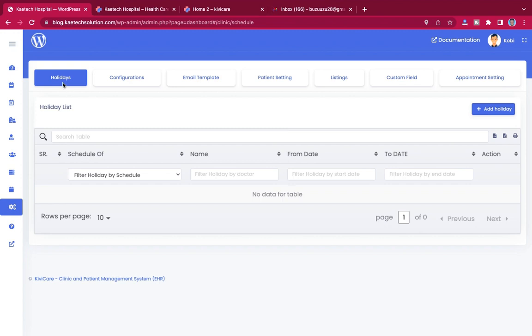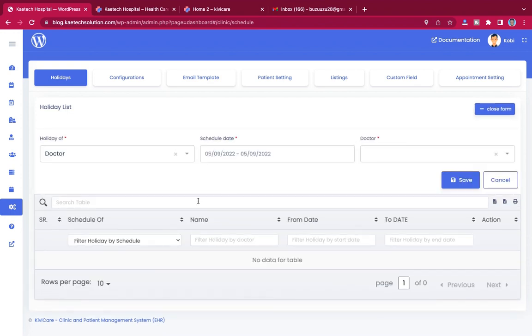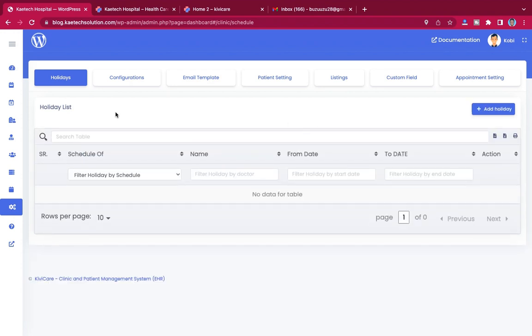Okay, so these are the holidays. Now set your holidays. Imagine maybe you have some holidays within the year or within the month or whatever it is. Make sure you set it up over here. The days that you are not opening your hospital, set it up. Now I'm not going to touch on that, but you can do it. Just click on add holidays, and then you can set your holidays, whether it is the doctor holiday or the clinic holiday. Anyhow it is, you set it up. I'm not going to waste time on it.